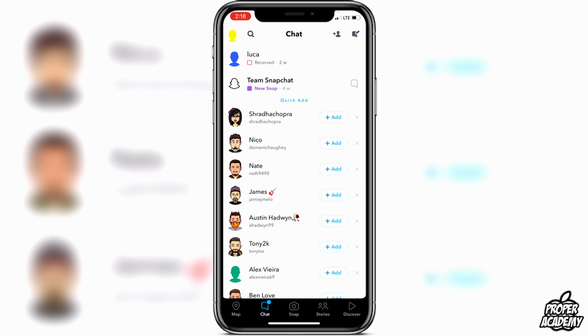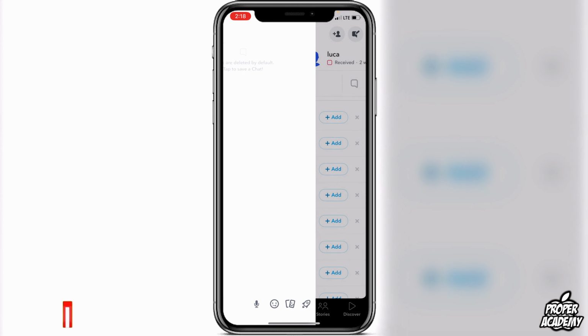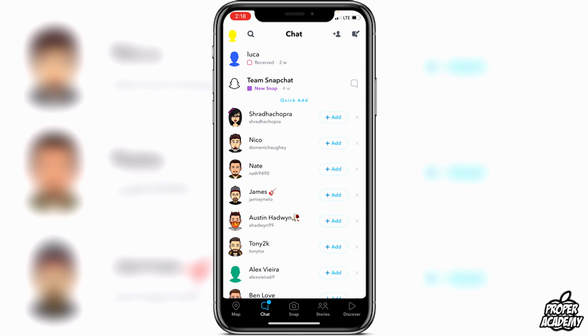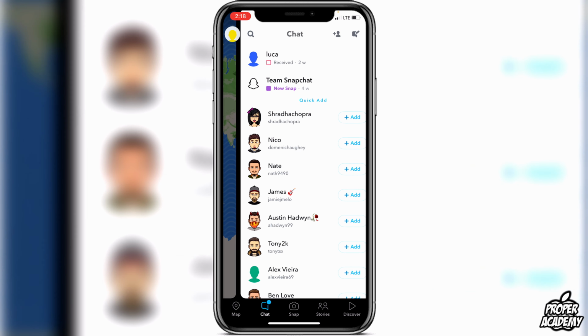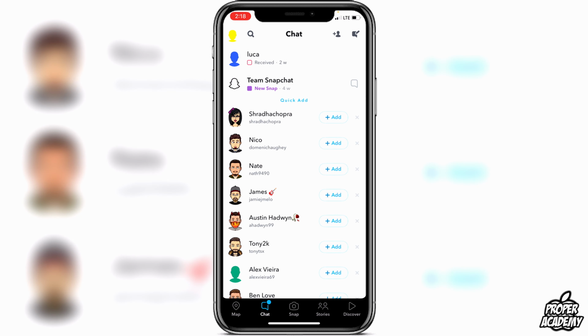So if you guys want to learn how to half swipe, it's actually pretty easy to do after the new update. All you have to do is put your finger over the Bitmoji of the message that you're looking to open. And if you put it over the Bitmoji and then swipe over, you'll notice that it will let you in the chat. But if you used to do it the normal way that we used to do it before the update, and we just put our fingers anywhere and swipe over, it'll open up Snap Maps. But again, if you guys just put your finger on the Bitmoji and then slide over, it will then open up the chat like we're used to.